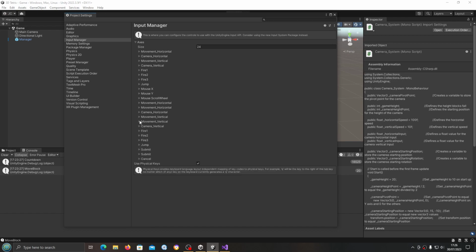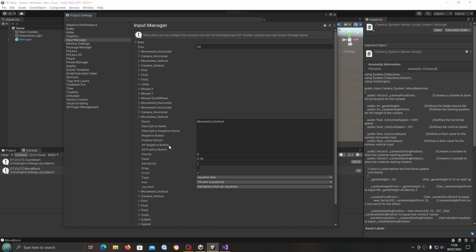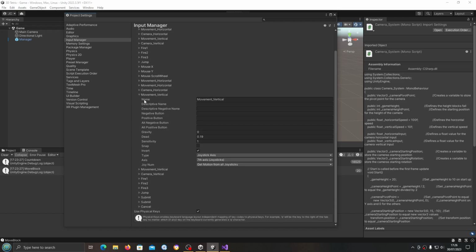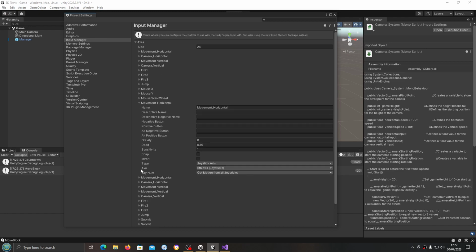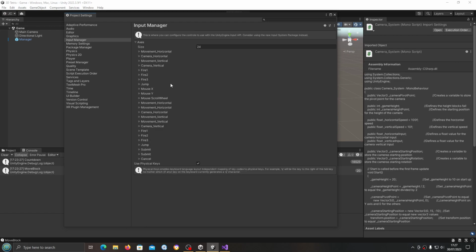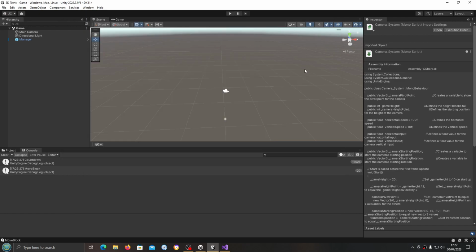But yeah, as long as you've got 2 movement horizontals here and here, one is set to 7th axis for the vertical and Y axis on the vertical, and for the 2 horizontal is 6 and X. So 6th axis is the D-pad and so is 7th. And we're just going to close that off there. We're going to leave it there for this lesson. Fairly simple one.